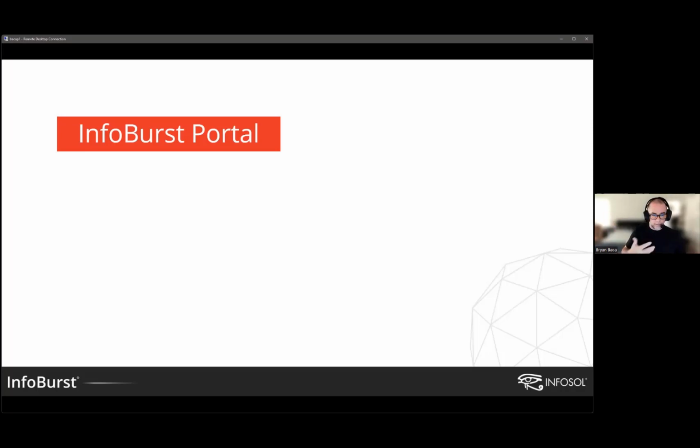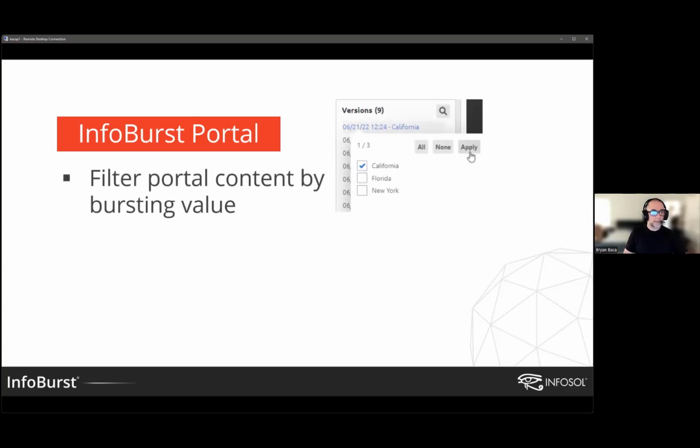content. And because we've seen more and more adoption, we've got more and more users looking for enhancements to the portal. So we've added several in 2022.3. The first is the ability to filter content within what's called a content group, and I'll give you a little refresher when we go into the portal.